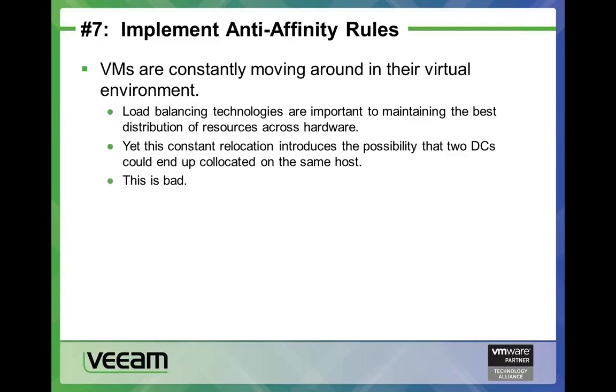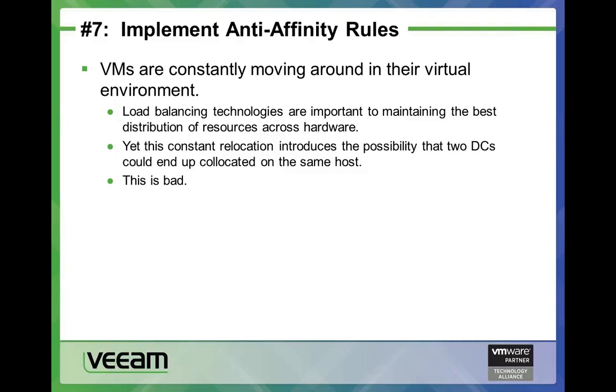Number 7 here talks about anti-affinity. This term affinity is intended to be hypervisor agnostic. Really what I mean by anti-affinity rules is when I have load balancing set up across a number of different hosts, and I've got virtual machines that are moving around so that they're being load balanced, that is a very dynamic process. The virtual machines are always moving around to make sure they have the most appropriate balance of resources and resource commitments across all the hosts that make up your cluster. Hyper-V does this, VMware does this. However, this constant moving around introduces the possibility that two domain controllers, or your only two domain controllers in the worst possible situation, could end up on the same host.